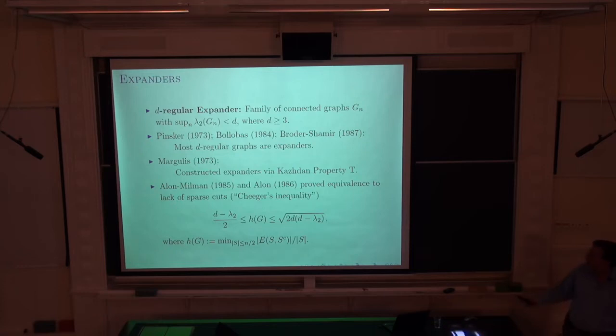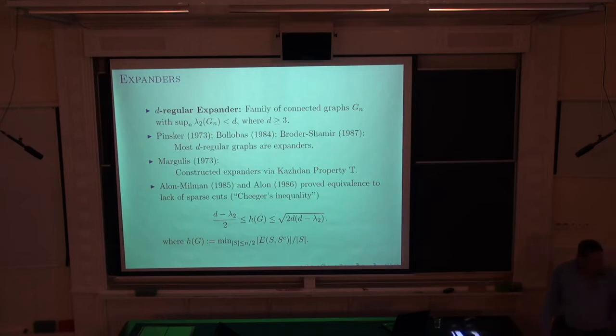Here, when we look at the graph G, we will look at its adjacency matrix. We're not normalizing at this stage. So this is just the matrix of zeros and ones, where you have a 1 if the two vertices are connected in the graph. The adjacency matrix has eigenvalues where the largest one, lambda 1, is just d. So we have a d-regular graph, all the degrees are d. The one we focus on is the second eigenvalue, and we want it to be bounded away from d to get an expander family.